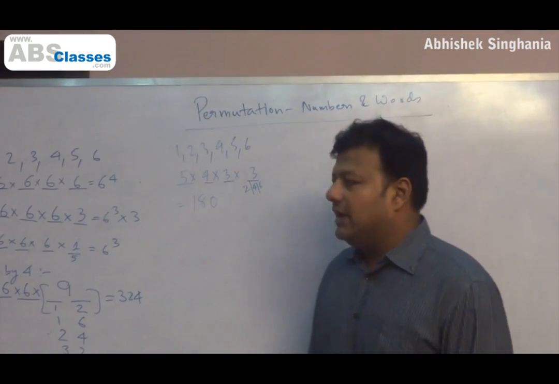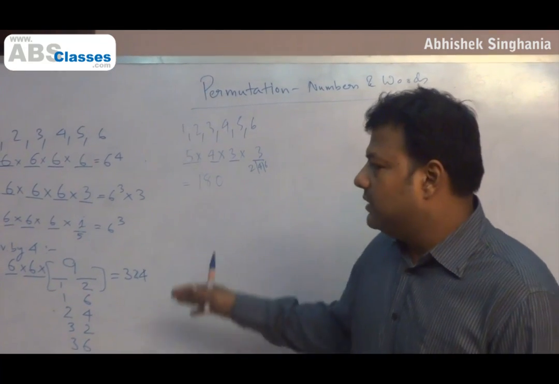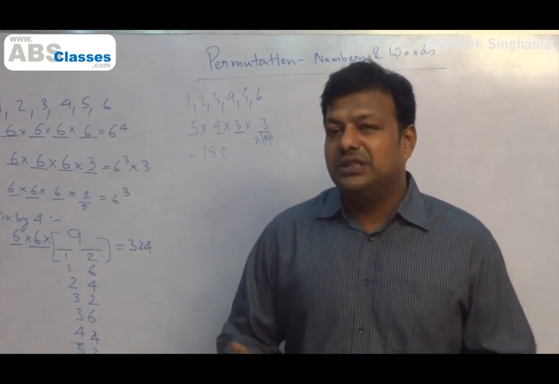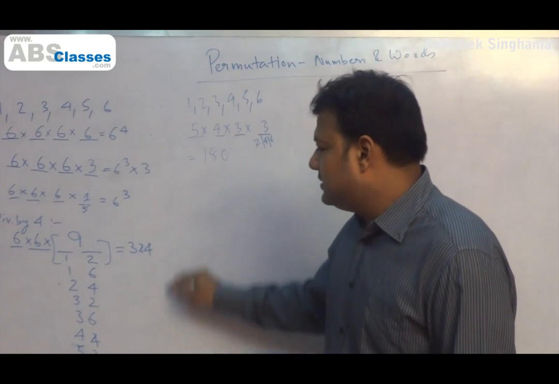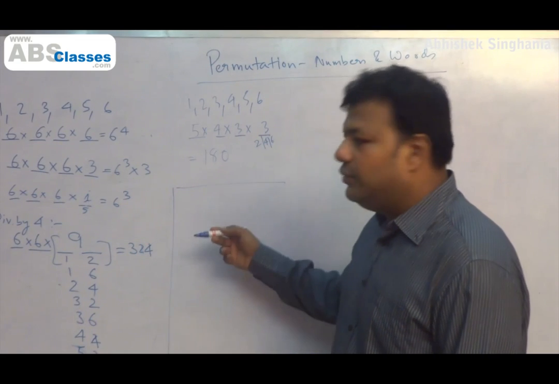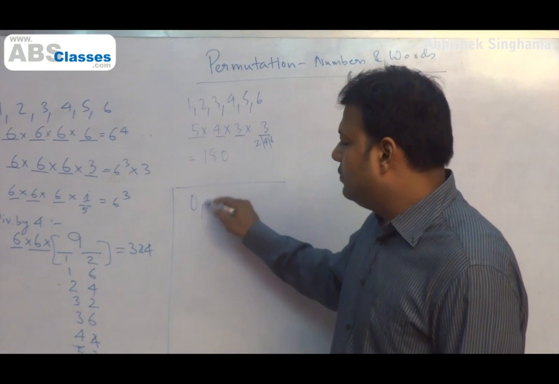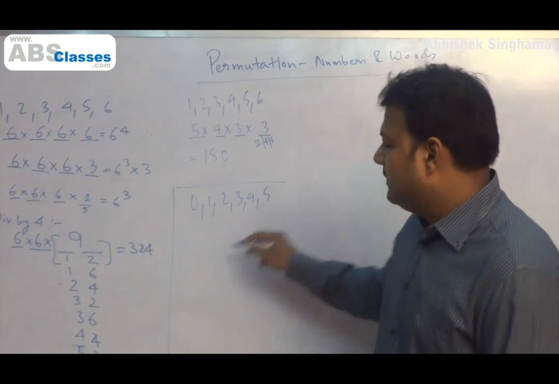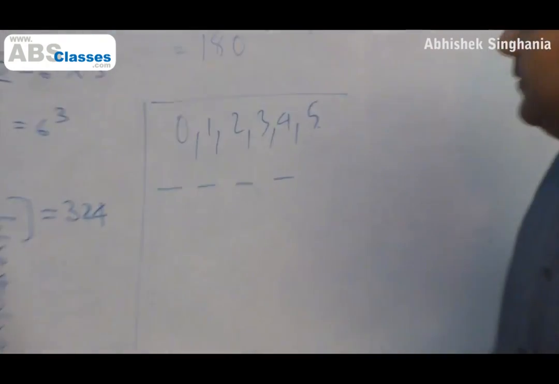Now in all the cases we have taken till now of forming numbers, repetition or no repetition, there was no zero. Now here zero will play a very critical role. So let's take a few examples with zero. First we will do what we have been doing, that is repetition allowed. So let's take these 6 digits, 0 to 5. Now let's form a 4-digit number.